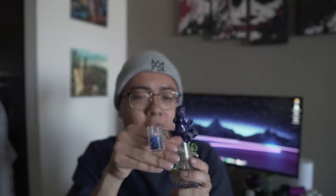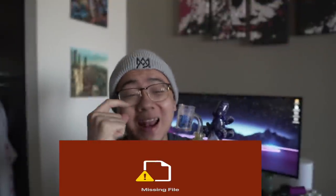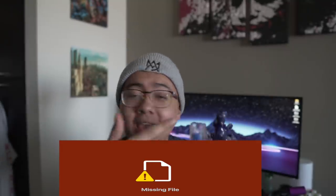Something else people mention is that it's actually healthier to dab at lower temperatures, and this is 100% true. There are studies out there — scientifically proven — that when you dab cannabis concentrate at high enough temperatures, carcinogens are actually released and you're inhaling those. Long story short, hot-ass dabs cause cancer. I can only imagine what we were doing dabbing hot dabs out of titanium. I probably took at least a couple years off my life doing that.